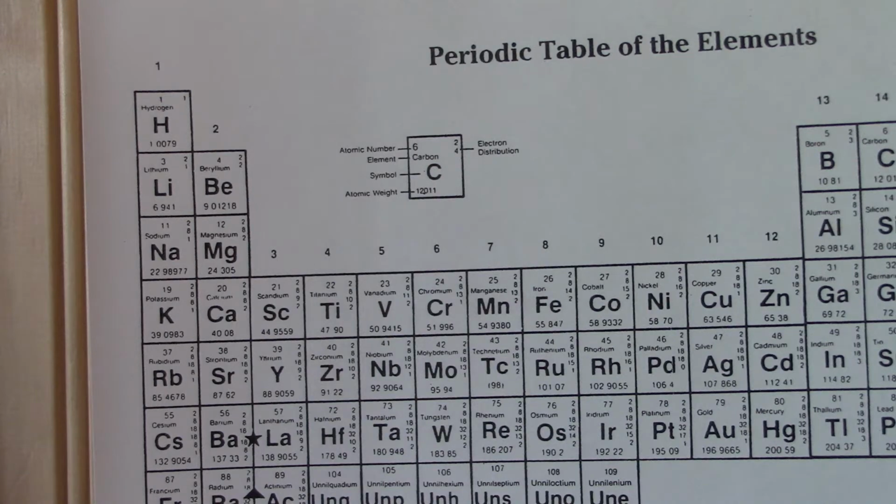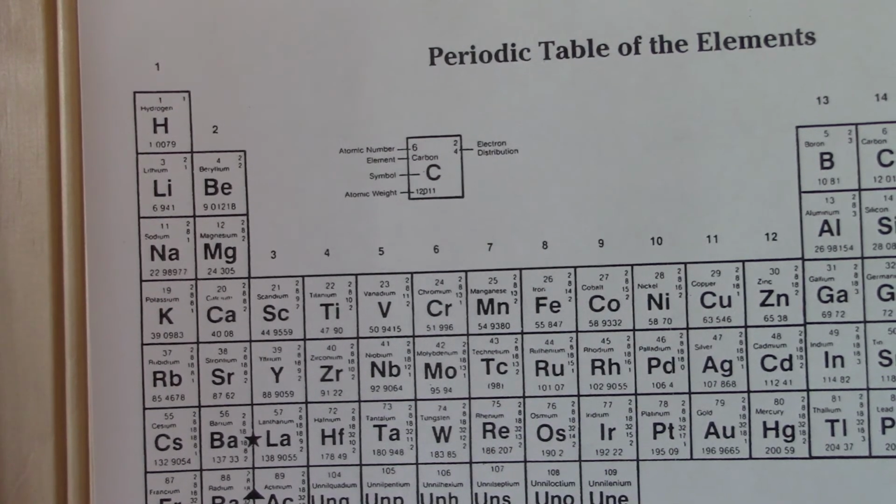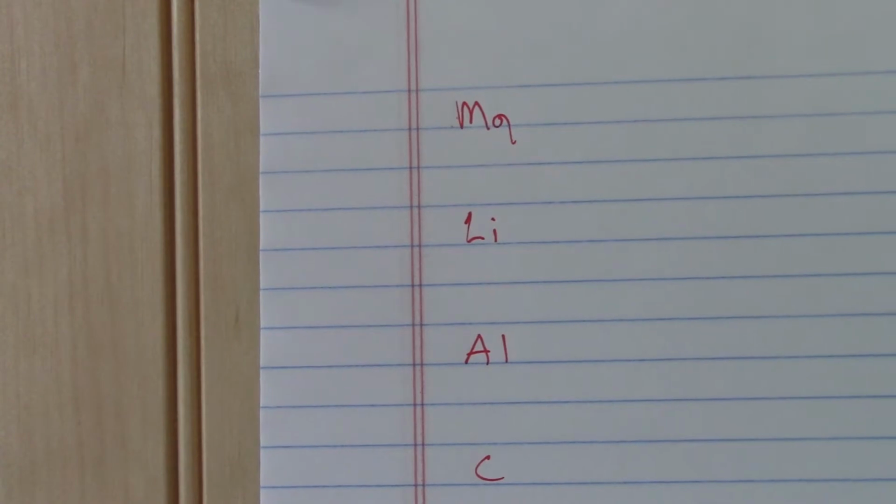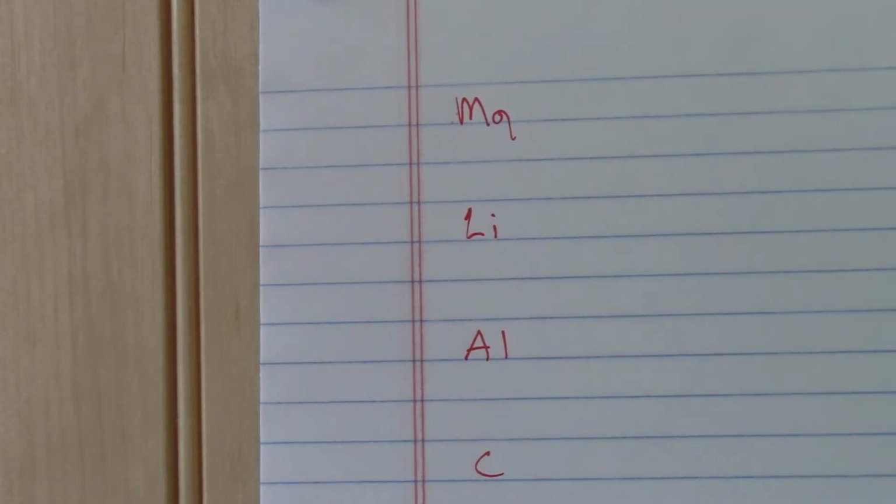Okay, once you know those things, basically all you have to do is know how to draw dots. Now, for me, that's pretty challenging, but for most of you, that will be pretty easy. So I'm going to look at the periodic table. You're not going to be able to see it, but I trust that you can figure this out. So you need to be able to draw dots, and you need to be able to put them in pairs. So you need to be able to count to 2, which I think a lot of us can do.